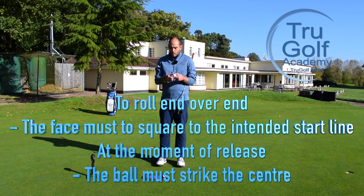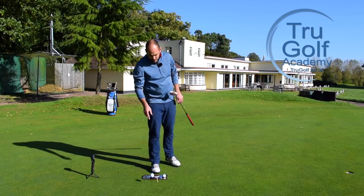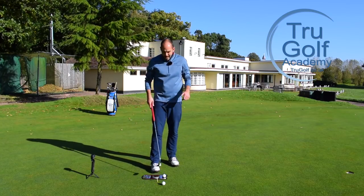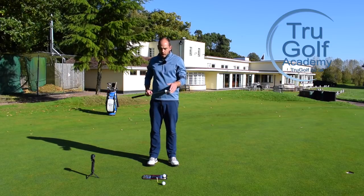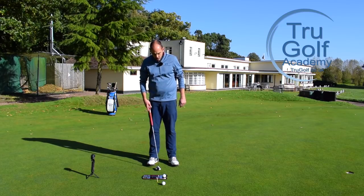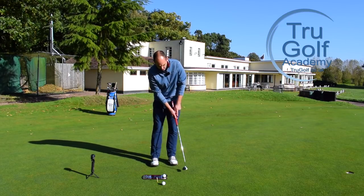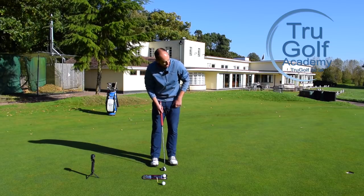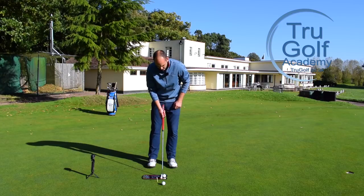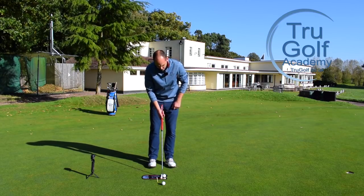We know the path wasn't way off. So if I get the ball moving one way or another, we know there is an intolerance in there in terms of the match-up between the club face and the path. The only other reason would be a missed strike — heel or toe. So this is really going to tell you whether you're getting it right or not. It's an exercise you'll see a lot of elite golfers doing just now and again to calibrate themselves to get that ball rolling end over end.